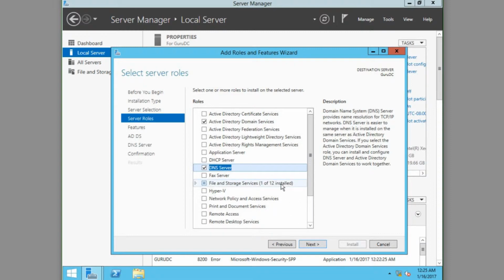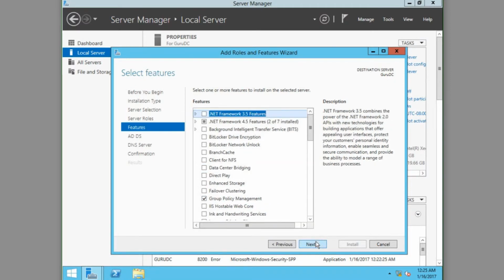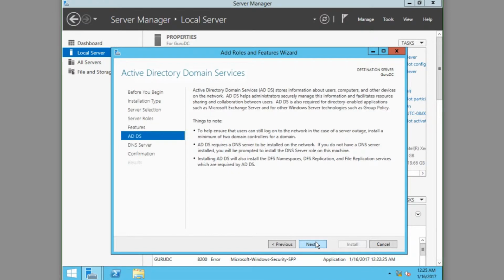We don't want to do anything else at this point because we want to make sure our Active Directory domain controller gets set up properly. We may want to go back later and do, say, certificate services or something else, but for now, we're just going to do Active Directory Domain Services and DNS. So we'll go ahead and click Next, and then it's going to give us the optional features. We're going to leave them at the default, and we'll click Next.